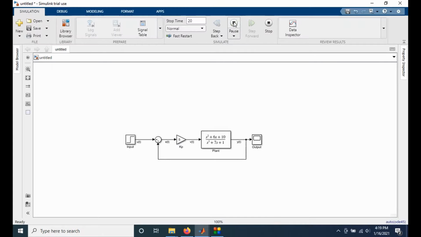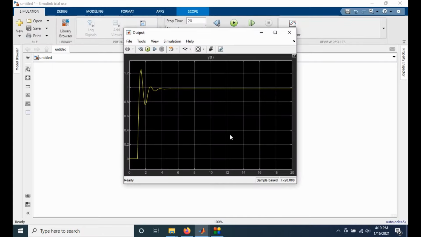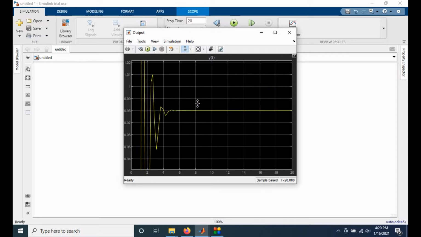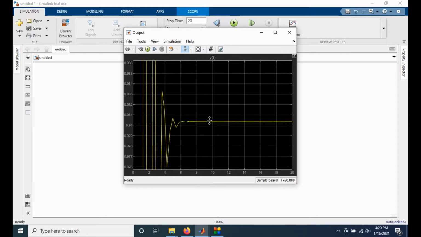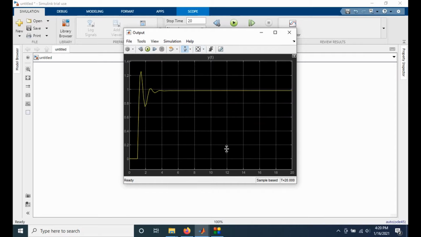Let's simulate the system and double-click on the output block to see what the resulting signal is. Since we named the signal, it actually shows you y of t right here. And you can see that there is some overshoot and some oscillation, but then the signal settles into some steady-state value. You can find out what the steady-state value is by actually zooming in. It's roughly 0.98 something. The only thing about this response, though, is that it currently does not show us what the desired input is.